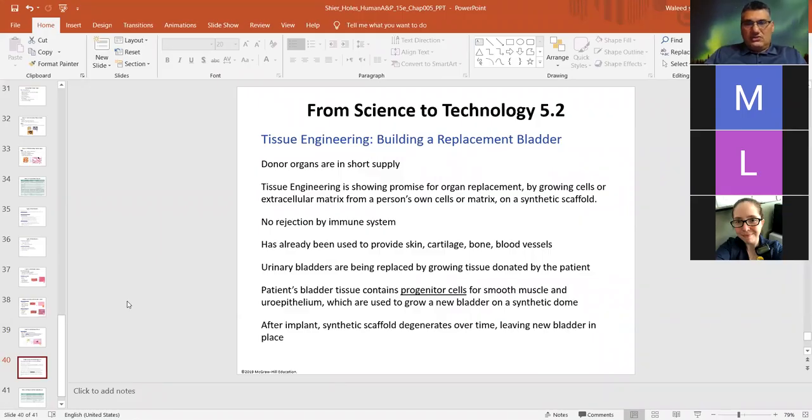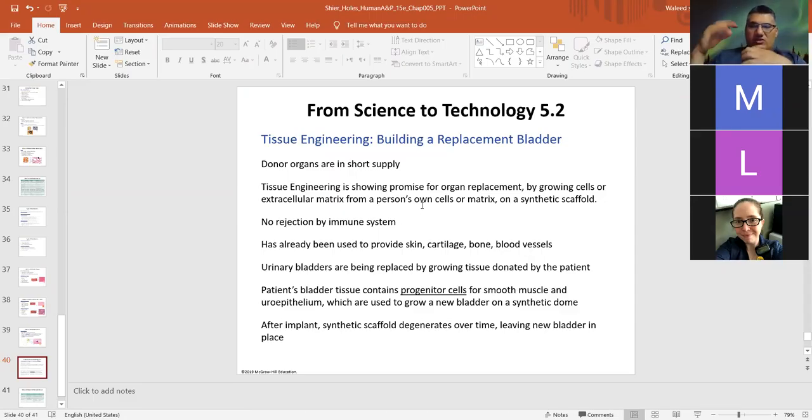As usual, the rule is, from science to technology, clinical application, you're not asked about it, but take a look at it. It can help you understand. They are talking about tissue engineering. They can take progenitor cells. If I have an issue with the bladder, they can take part of the bladder and the progenitor cells, which we talked about before, that come from the stem cells. I think we talked about it last week. Progenitor cells come from the stem cells. You can take it out, they put it in the lab, they feed it, and it will grow.